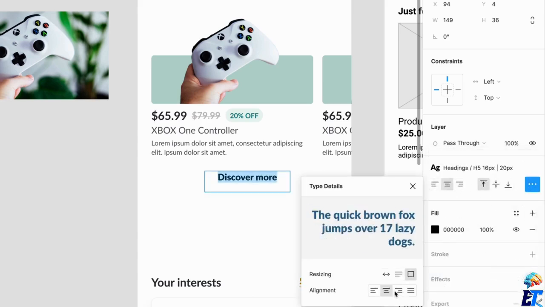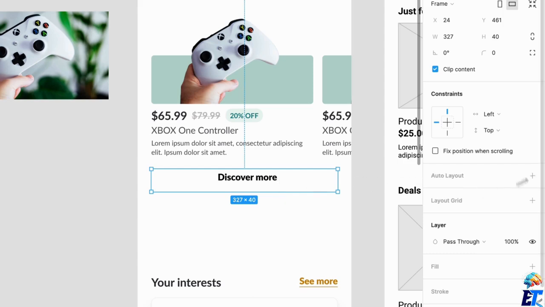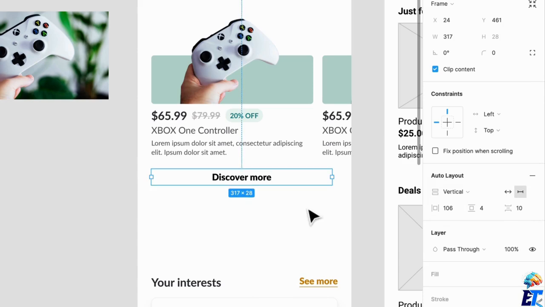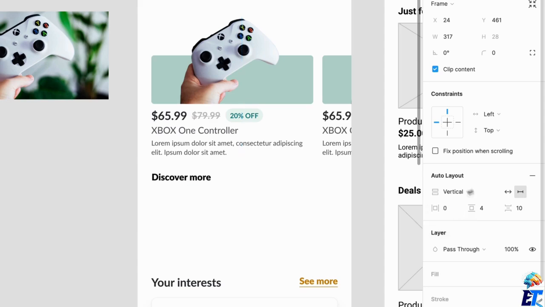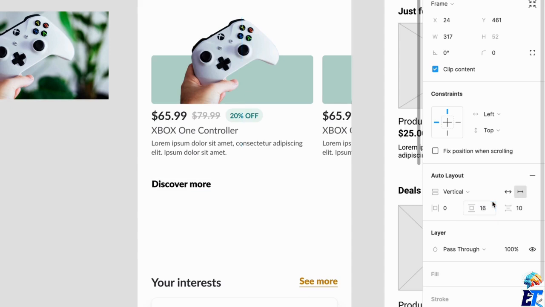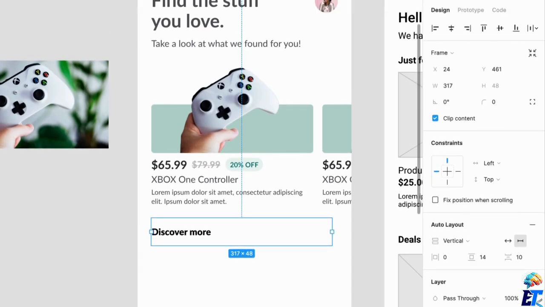So what I'm going to do here is make that like that. I'm going to make this an auto layout. So I switch it to vertical so I can adjust the width. And that's fine. The top, we want to make this a 48 pixel. So we're just going to have to do a little bit of testing to get it there. So we have 48. Let's roll with 48. I think that's fine.